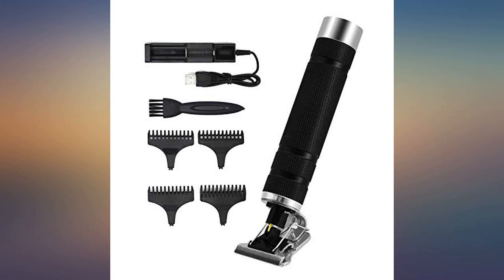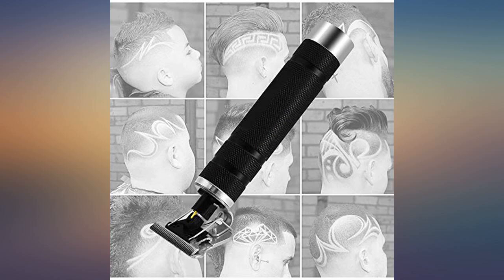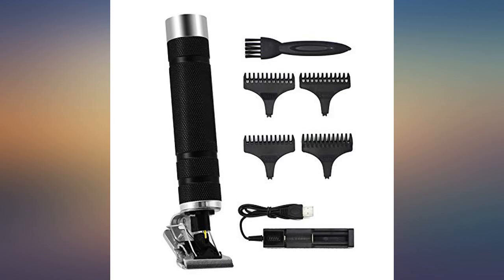The blades feel nice and close, but I had to loosen the screw a little for a closer shave. Other than that, it's my new favorite, especially since it's cordless and uses a type C USB charger. Love it. It is easy to cut my hair.